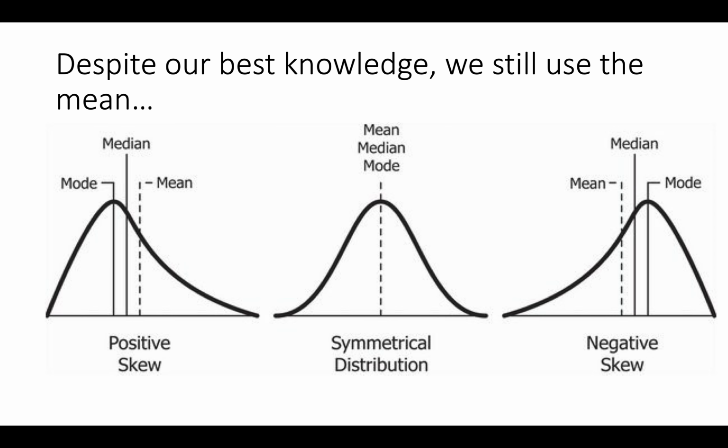Now, let me explain this whole slide. So right here, we have a symmetrical distribution. When we have a symmetrical distribution, like a normal distribution, our mean, median, and mode are all the same. It doesn't matter which one we use. And guess what? For all the statistics that we are going to use in this class, 95% of them assume a normal distribution in your data. So you can see this, we've gotten around this in psychology, in other social sciences, by assuming we have a normal distribution, because it doesn't matter if you use the mean, median, or mode.